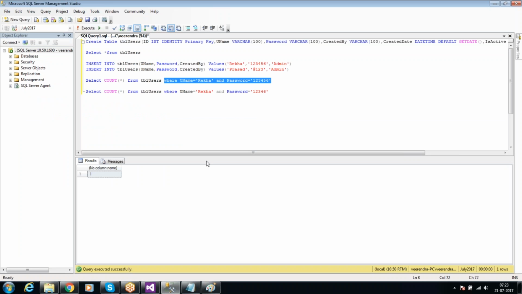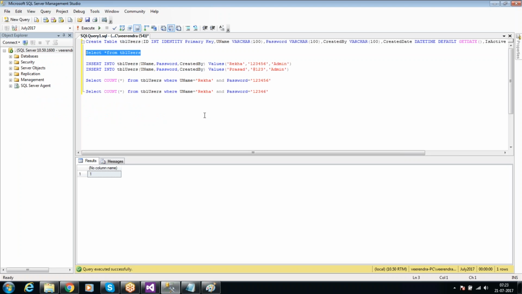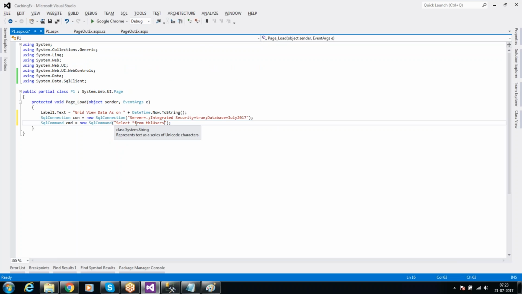Here I would like to pull the data of users: select * from users. If you want only specific columns, you can call only those columns. So I want only username and created by.